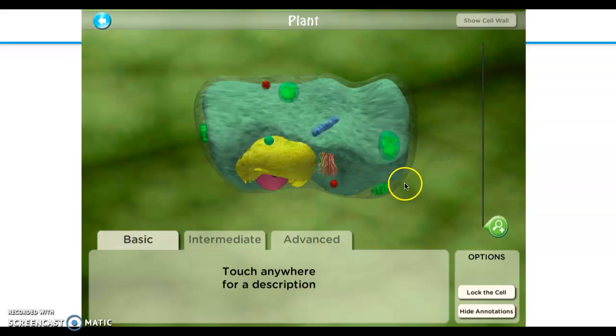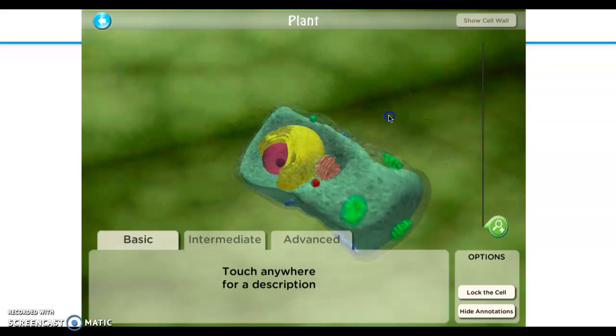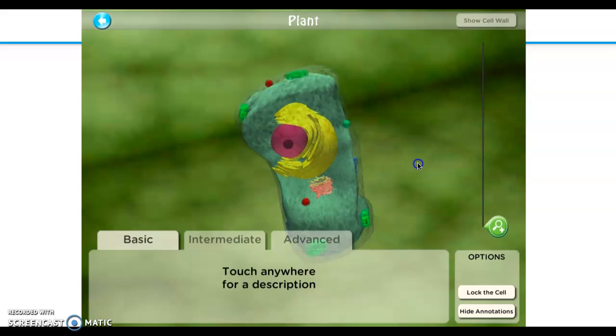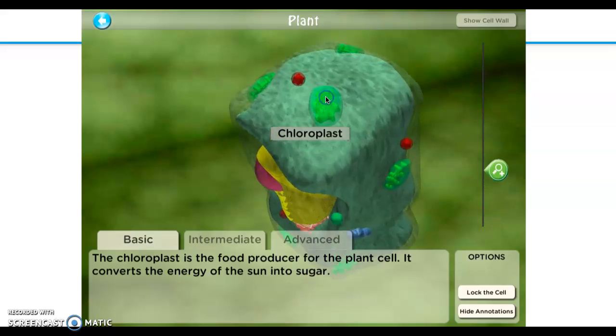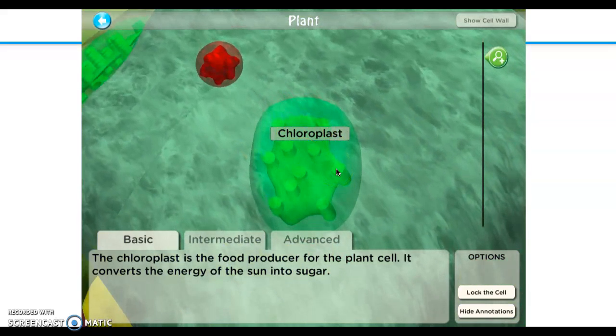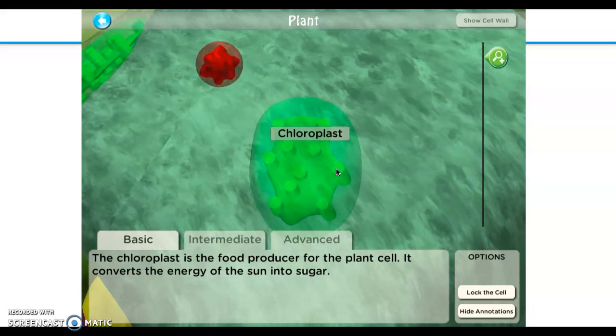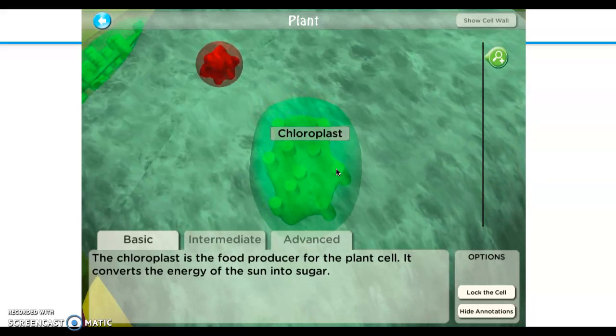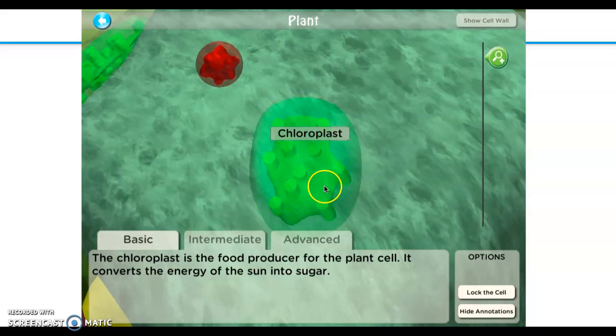Let's look at some plant cells. Now this one looks pretty dense in comparison to other ones. These observations I'm making, how dense something is, how few organelles there are in things, you guys note down these similarities or differences. You need to compare and contrast these different organelles. Let's click on this little green structure. This is a chloroplast. Chloroplast is what creates food for the plant cell through a process called photosynthesis. We'll talk about that later in the semester.